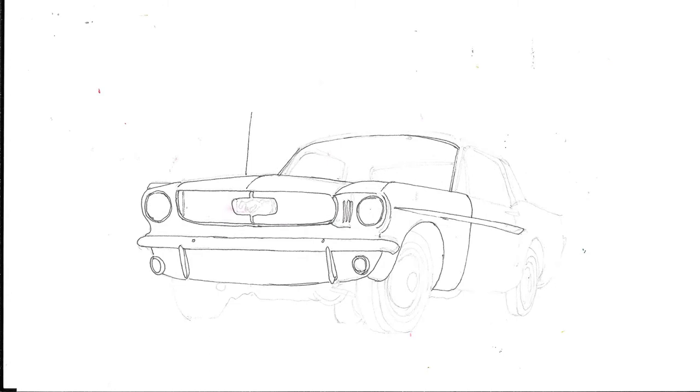Now the chrome trimming — you can see it tapers from right to left, ending in a point just to the right of the right-hand headlight and just above centre. Take your time to get that right. Then from the right-hand end of the line above the chrome trim, curve it gently down — that's going to be the leading edge of the door. This should continue slanting slightly downwards towards the left, eventually curving round and slightly up to join the right-hand side of the wheel arch. You can bypass the chrome trim — draw the line right through it and rub it out after if you're working in pencil.